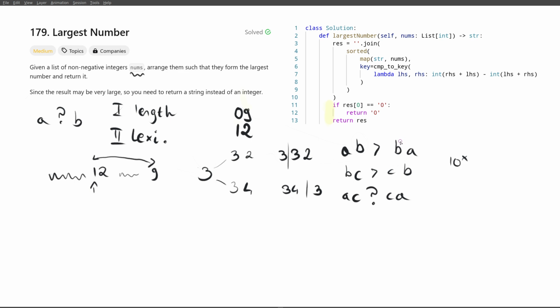In this case, B is shifted to the left by the appropriate power of 10, so the number of positions, that's the length of A. We can then take A on one side, B on the other side, do the same with the second inequality, and we get the fact that this here is also greater. So we have transitivity, and we can then use it as a total ordering, sort the numbers by it, and this will give us a solution.